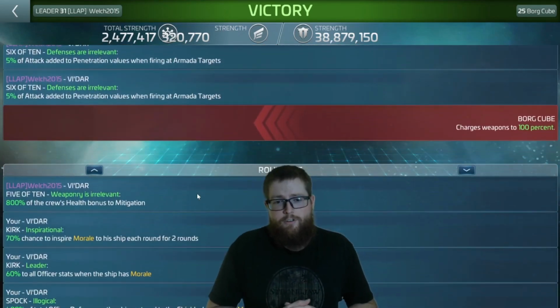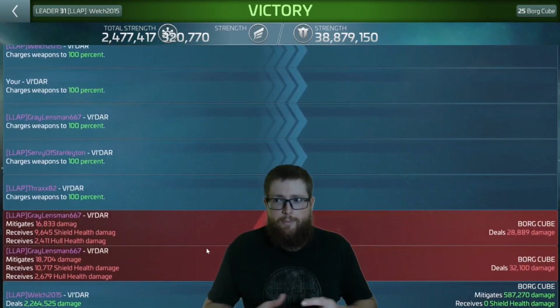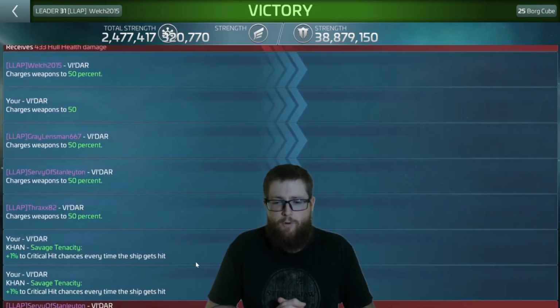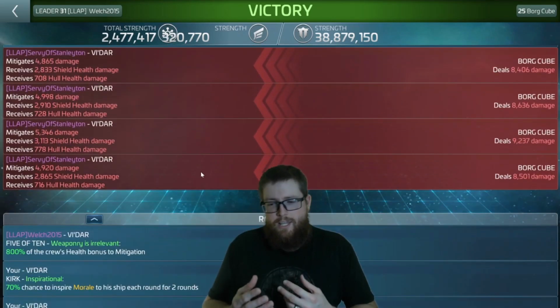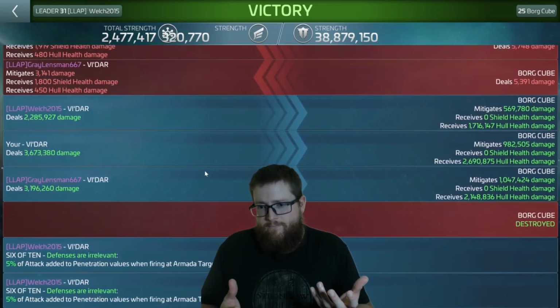Really anything, but your Vidars are really what you're going to want to be hitting as much as you can damage wise. And then anybody who has a non-Vidar, you're going to want them to come in and be more of a support role to reduce the critical chance, critical damage, or toss like your hull breach on.